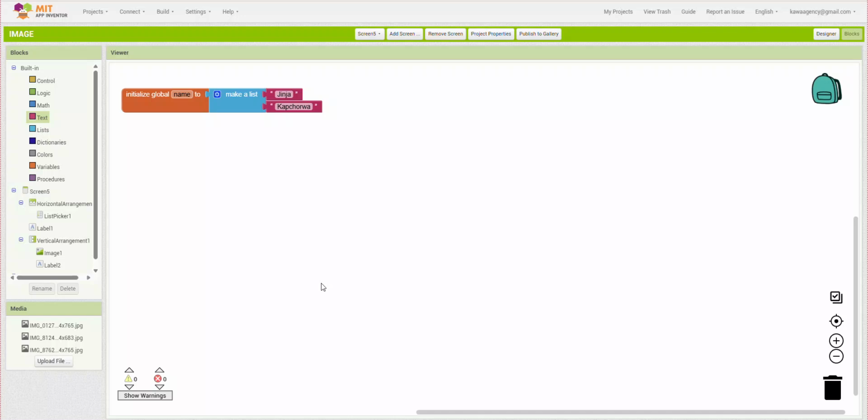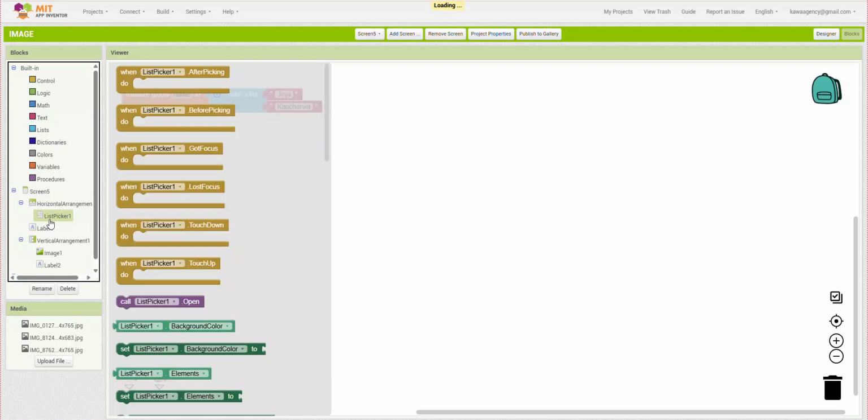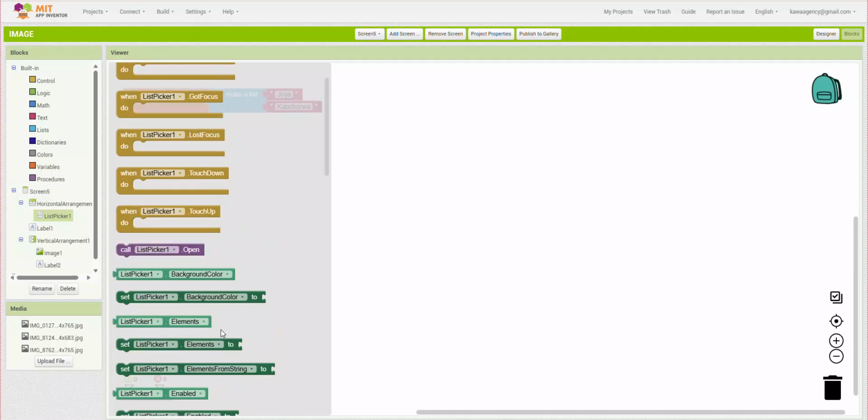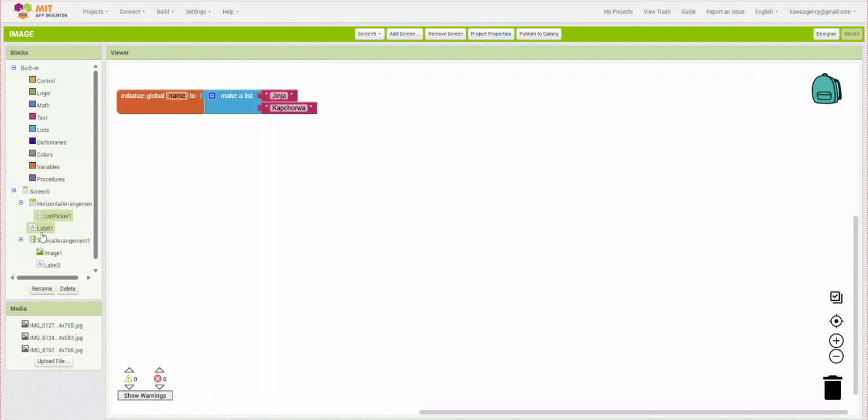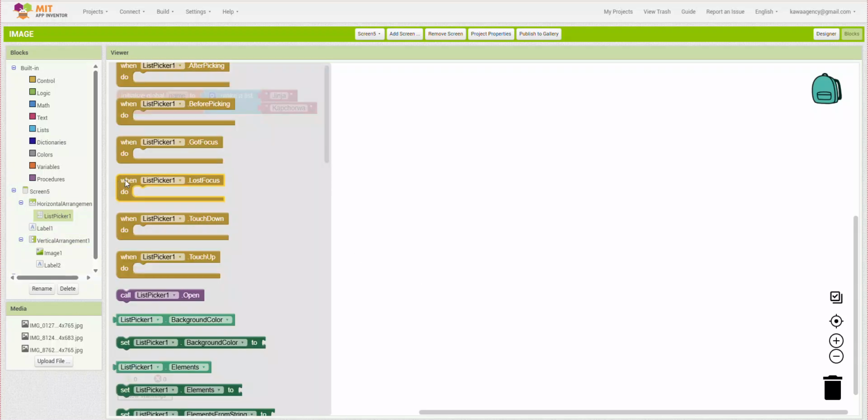Yes, so after initializing everything, we have to make sure that we go back to our list picker for it to set the list picker.elements to get us something. So we look for the list picker.elements, and this one is here. But before we look at that, we first have to go to our list picker.